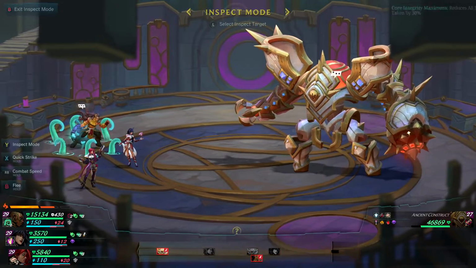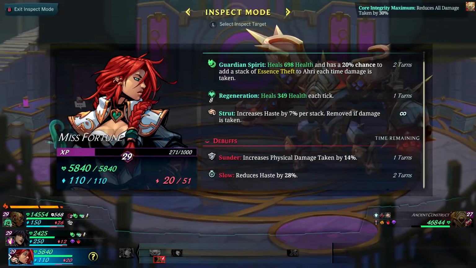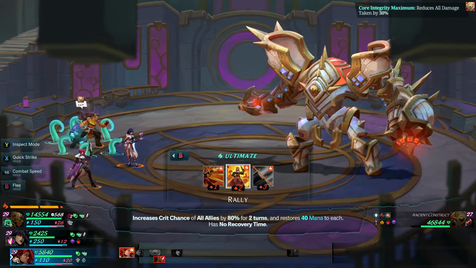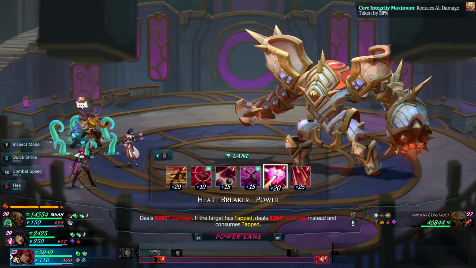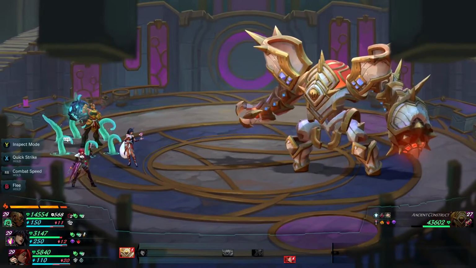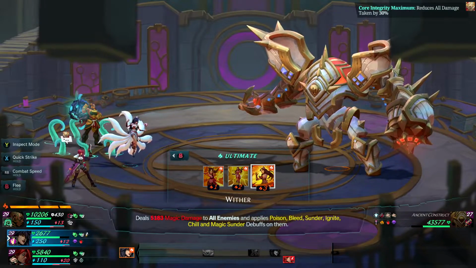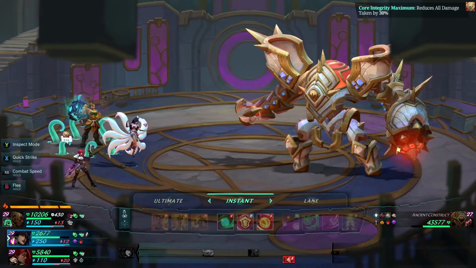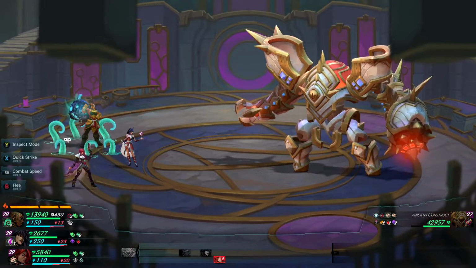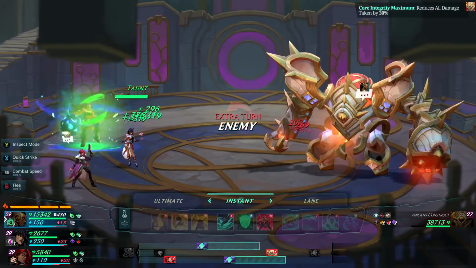What is it about to do? Oh, it's disorienting again. I still don't know what points of failure is. We don't have it. No, it's not really that great. Luck's running out. Yeah, bud. We have all three ult points ready. Okay, let's just add more dots. Oh, there we go. That's point of failure.